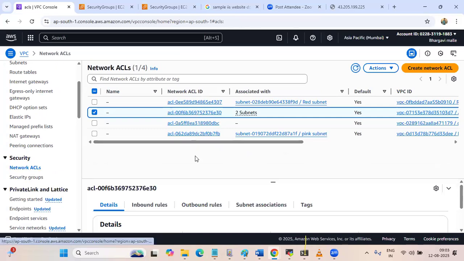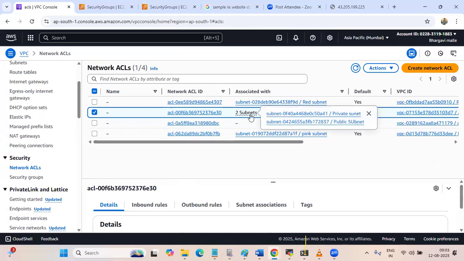See, this is our VPC. If we go to the NACL, I already told you that whenever we create the network ACL, it will be associated with the subnets only. We should give access at the subnet level only.